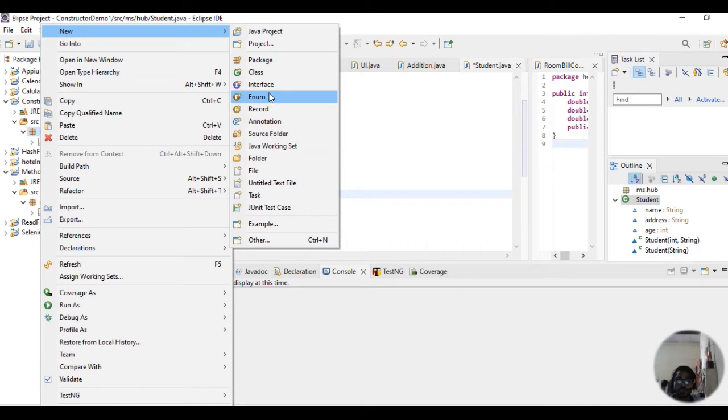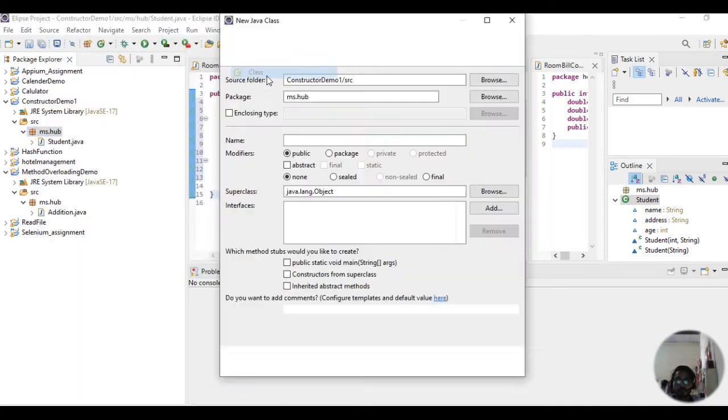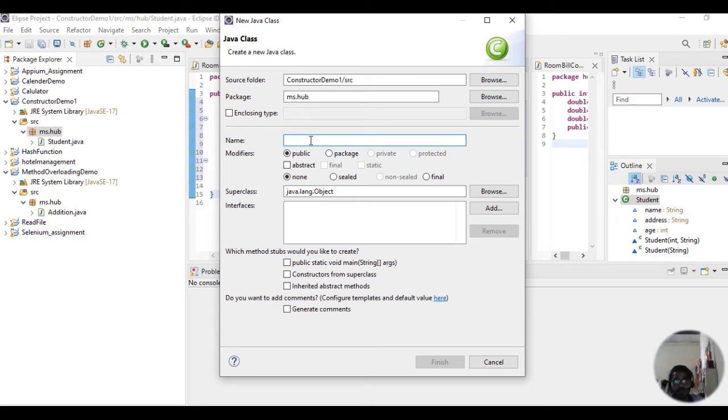In the same package, we do not write another package, because otherwise we have to change all the configuration, public and all the things, to access these things outside the package.